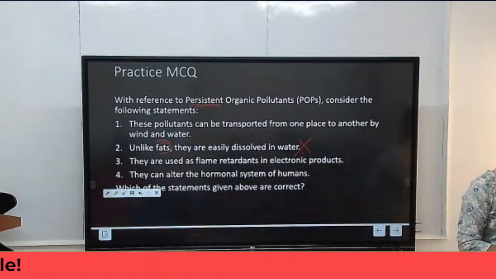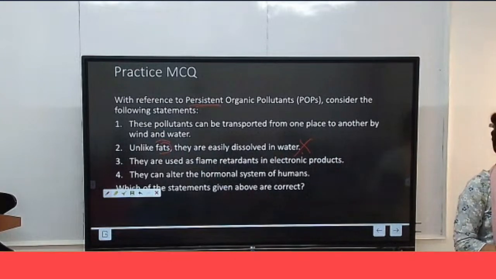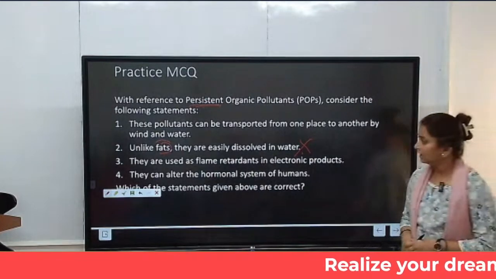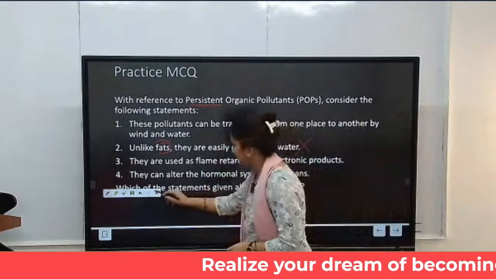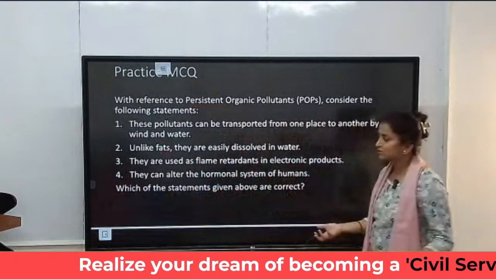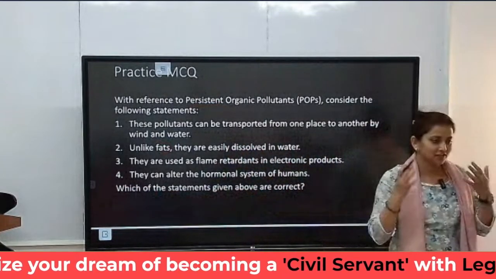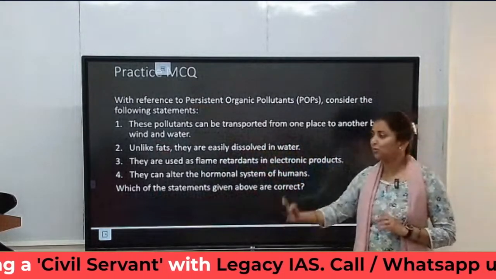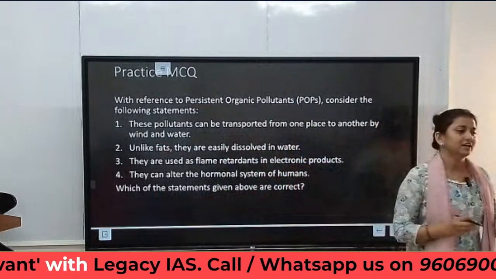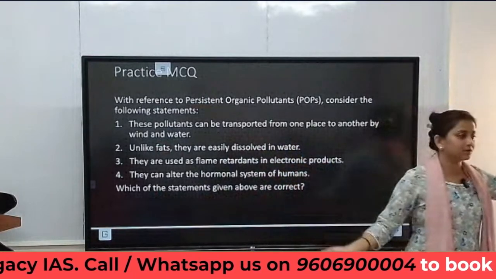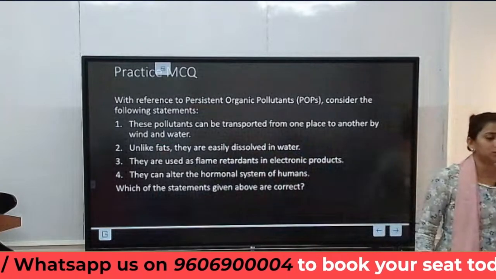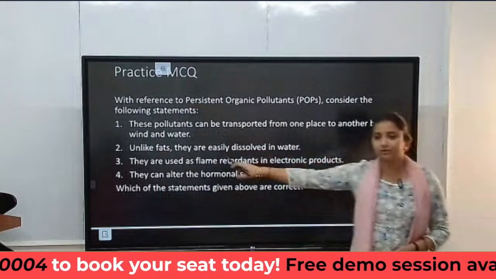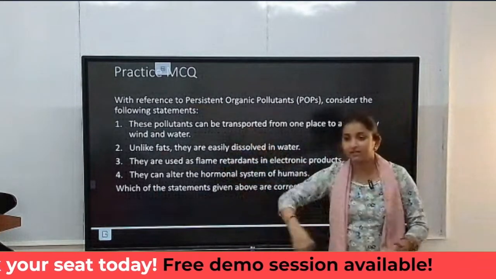No. Volatile kerosene, volatile, not dissolved. Okay. So the second statement is incorrect. I also made the same mistake. About DDT and endosulfan, I was thinking they are soluble in water, so I marked that this statement is true, but it is not true. The explanation: for DDT and endosulfan, or the larger category of POPs, we do not know, so there can be a few exceptions, but in general they will have to be fat soluble to remain in the food chain.